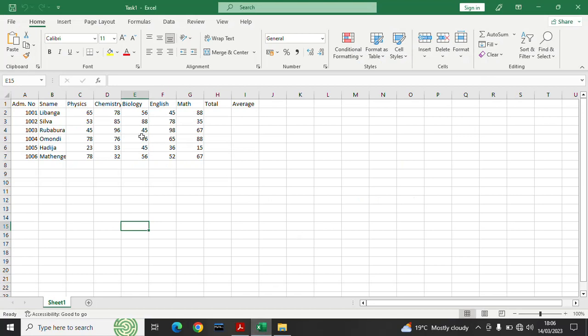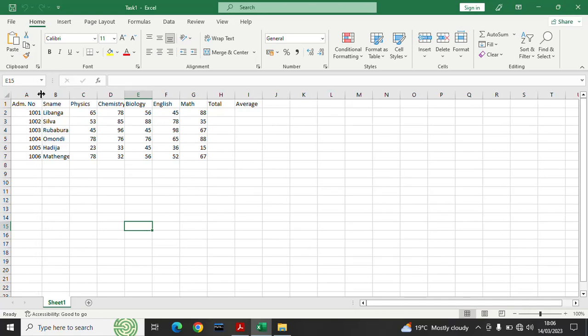Okay, so this is Microsoft Excel, and you see it has columns and rows. You can adjust the columns by coming here. When the cursor changes into a cross, you can left click and hold, then drag to the size that you like.